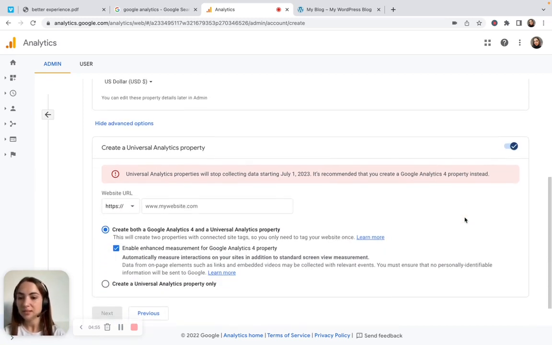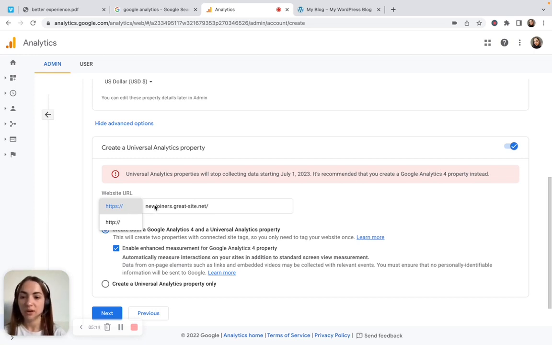We enable this option, and then we paste our website one more time. We need to remove the protocol, and then we need to choose either https or http. It depends if it's secured or not.